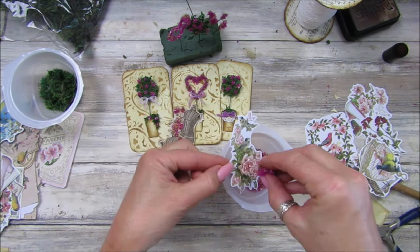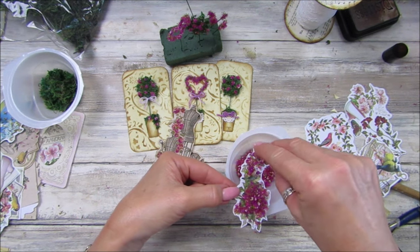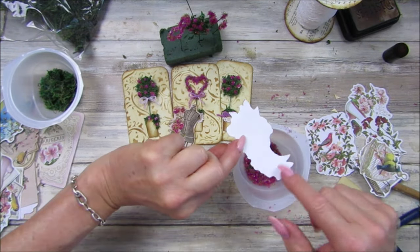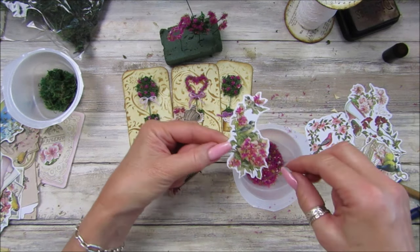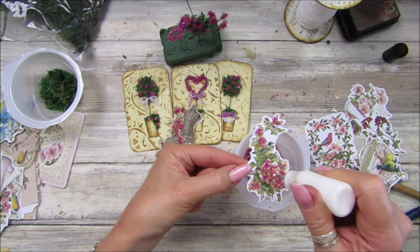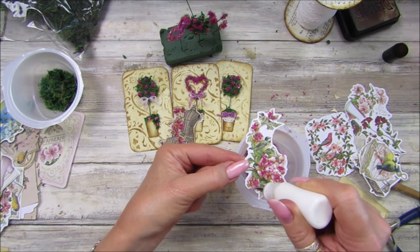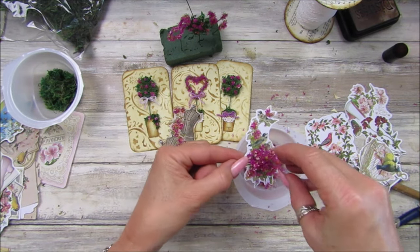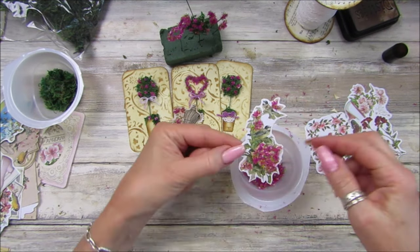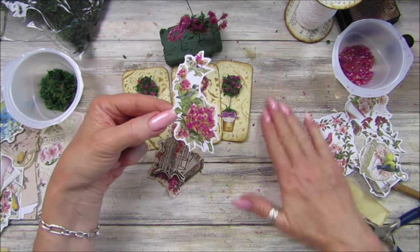I'm just going to wiggle it around — I don't want too much because this is quite a big rose. Just gives a lovely little bit of dimension, doesn't it! Lots of ideas I could come up with for this. Maybe a little bit more glue here — don't want to cover it up too much. I think you could probably have a few different colors in there, or maybe a little bit of glitter added in as well. Look at that — and then you've got the little birdies in between. Oh, I love it! Nice and messy.